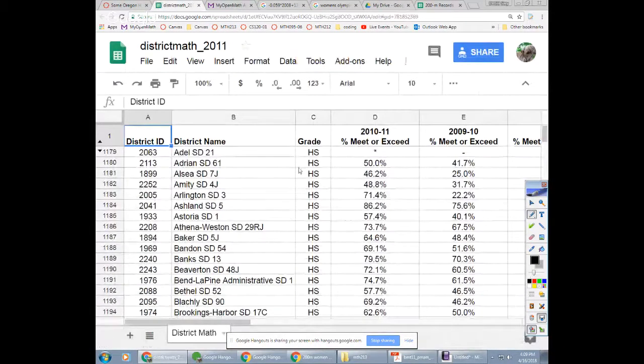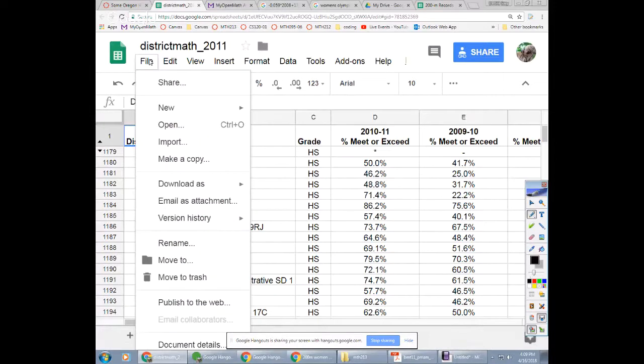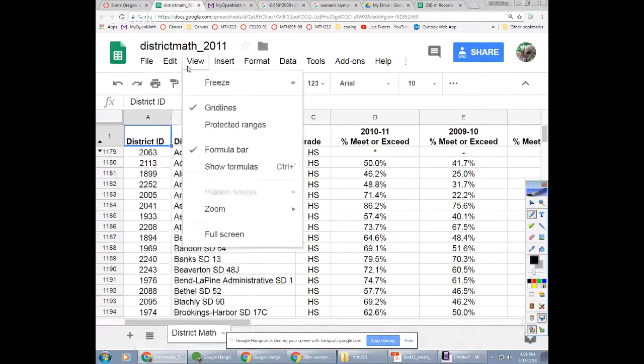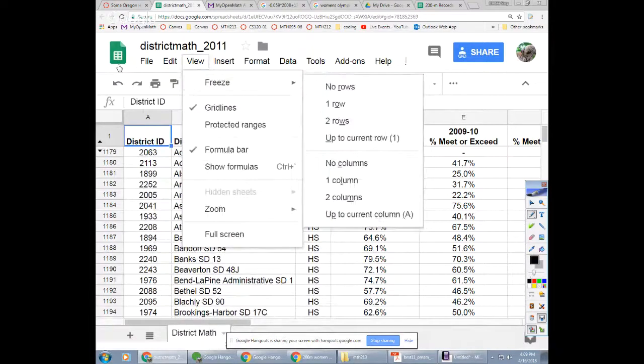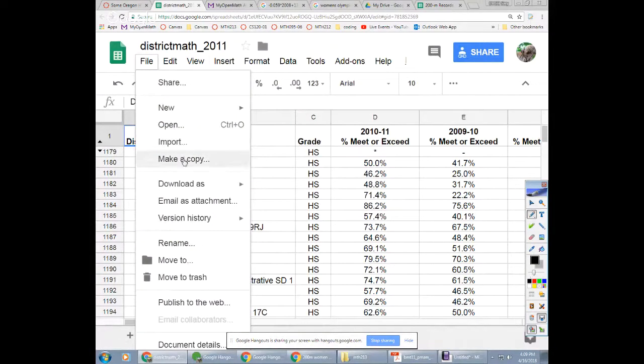And you'll get a view-only link because I own the data, you don't. So you'll have to make a copy right away. I'm just going to remind you how to do that. You just go to File. Yours won't show any of the toolbar items here. It'll just say in blue, view only. And so you just go to File, make a copy.